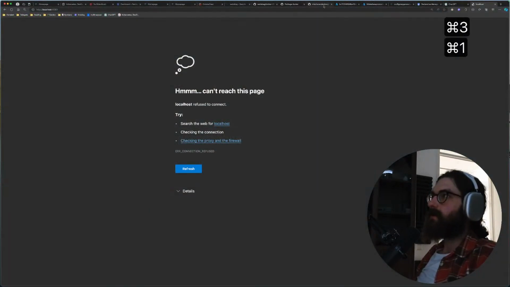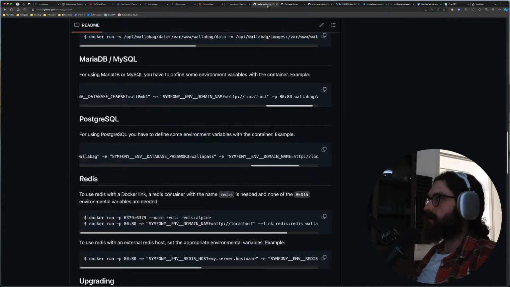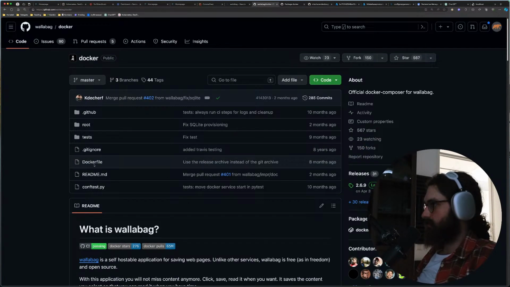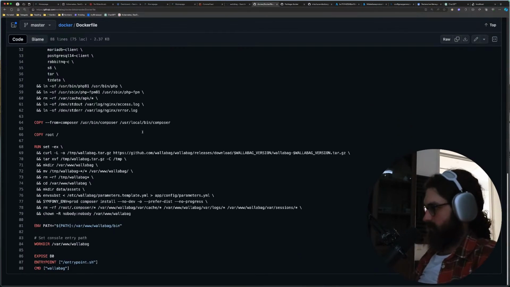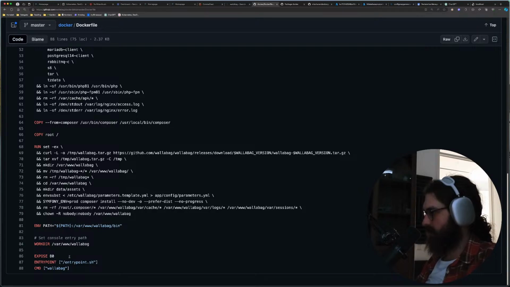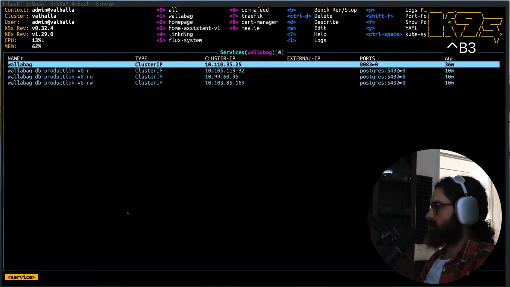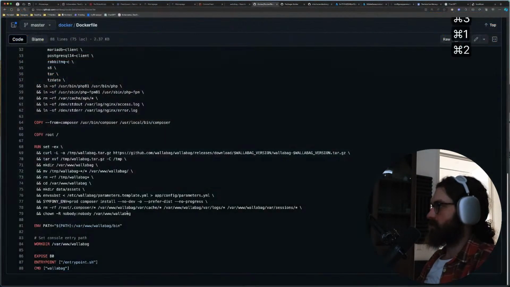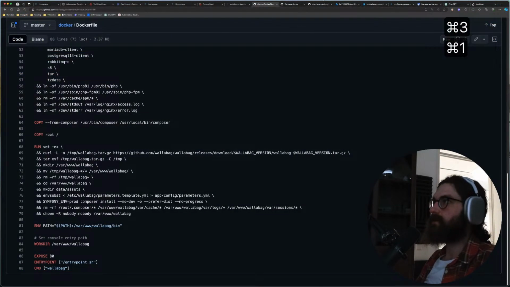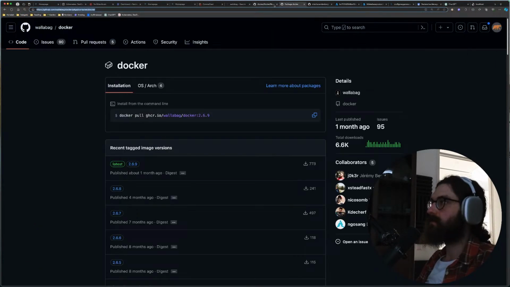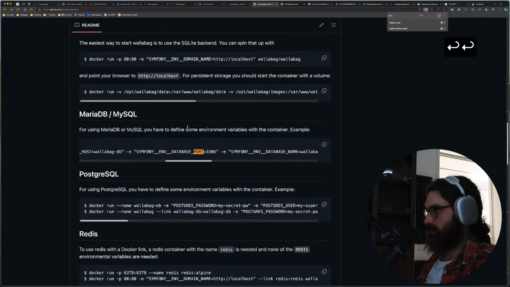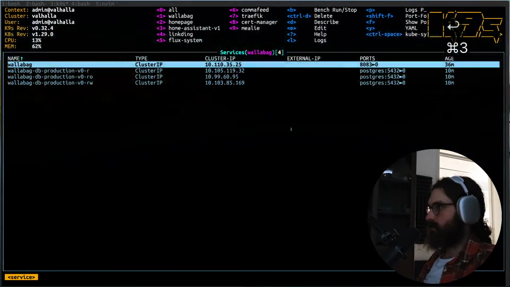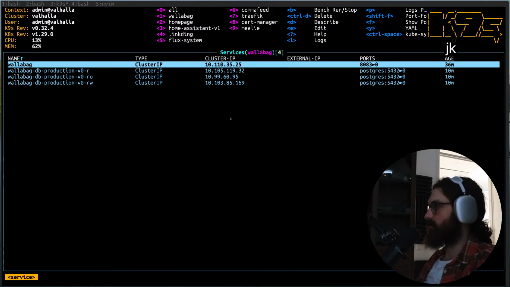So the Dockerfile is, let's see, exposing port 80. And is there a way to change that? Probably not. Yeah. So my service needs to point to port 80.